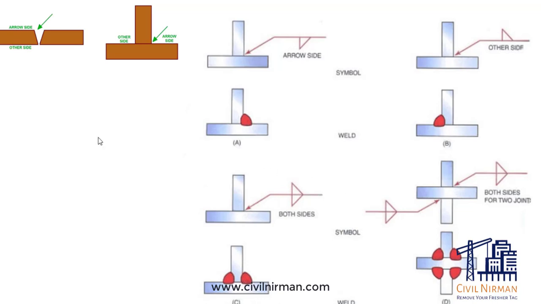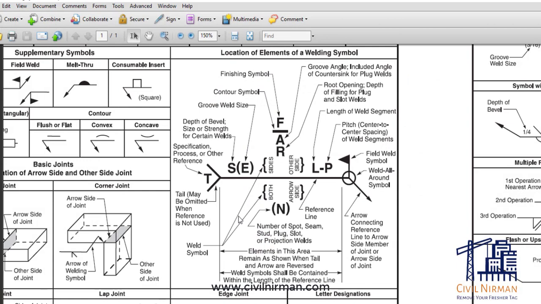Then we have numbers. Numbers play a crucial role in weld symbols, as they can highlight various information about the size or length of the weld, number of welds, angle of bevel opening, size of the root, spacing, and much more. The role of the number will depend on its specific location in the weld symbol. So to understand them closely, let's take a look at the chart. Here all the basic information is provided.